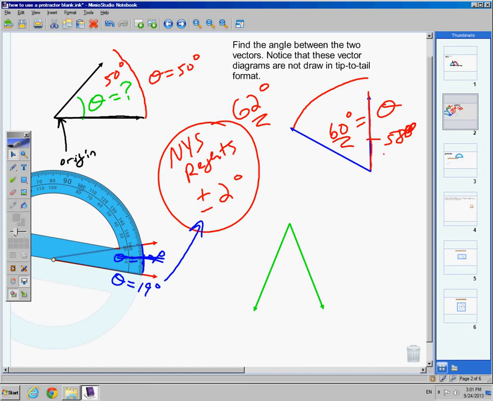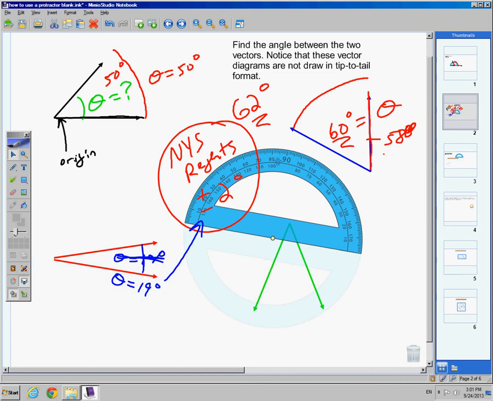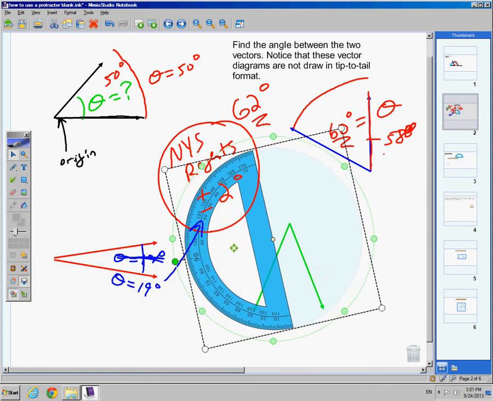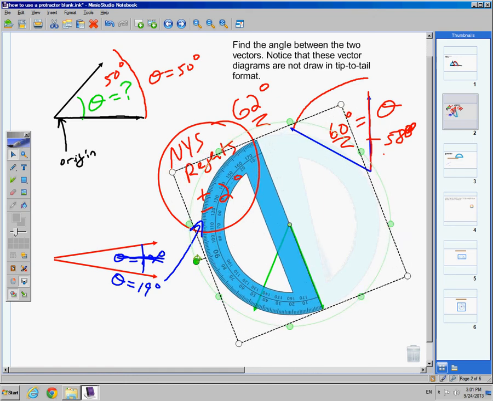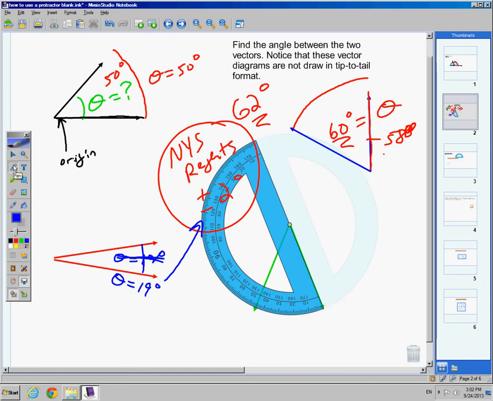Let's take our protractor one more time. Line it up here. Looks pretty good for me. And I'm going to count again: 10, 20, 30, 40. Ooh, theta looks like it's 45 degrees. So do not be afraid to manipulate the protractor, or better yet, you could always move the sheet of paper that the diagram is on. It is very challenging for me to do that on the screen right now, but there's nothing saying you can't take that piece of paper and rotate it to whatever makes sense to you.